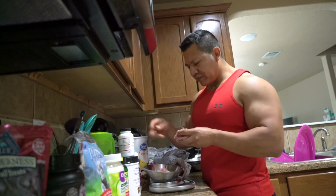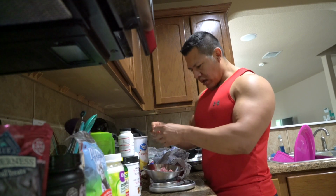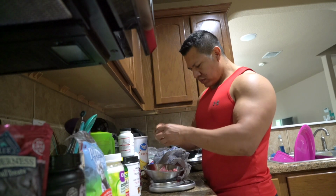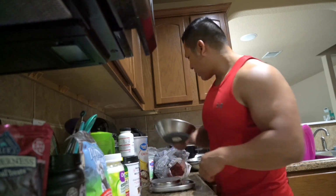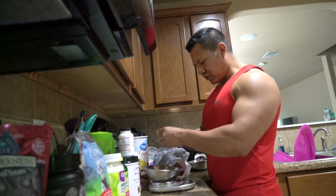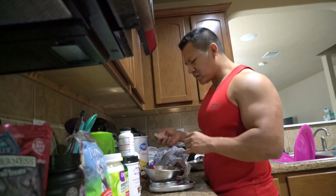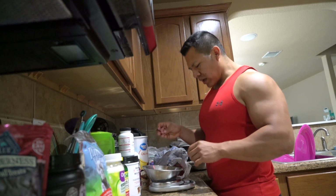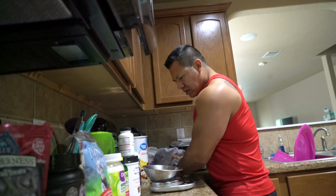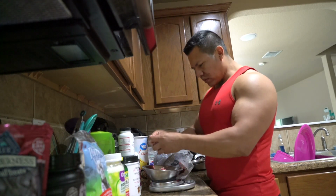For my male, I feed him a little extra because he is a little heavier, a little bigger. I just start adding ground beef till I reach 200 grams. Alright, 200 grams. And for my female pups, they're between 20 to 25 pounds, so I give them a little less. I go up to 175 grams.